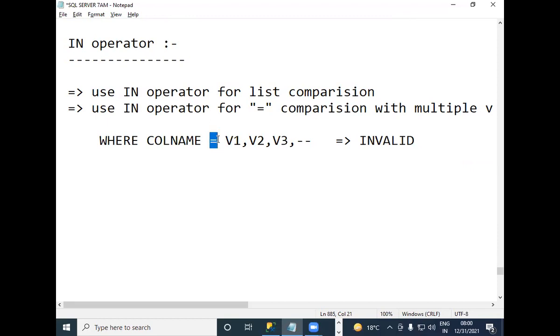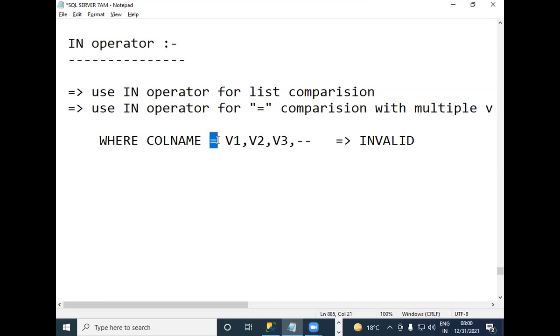Job equal to clerk. Employee working as clerk, then job equal to clerk. Employee working as clerk, manager, analyst, then in operator. Try to understand.